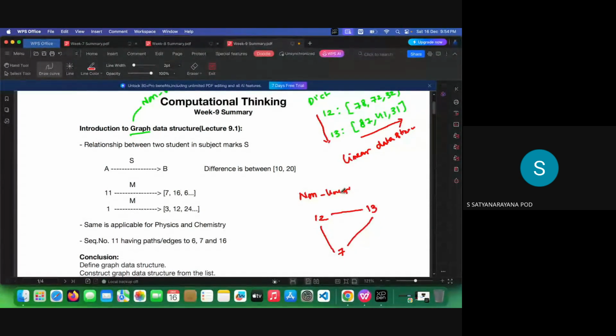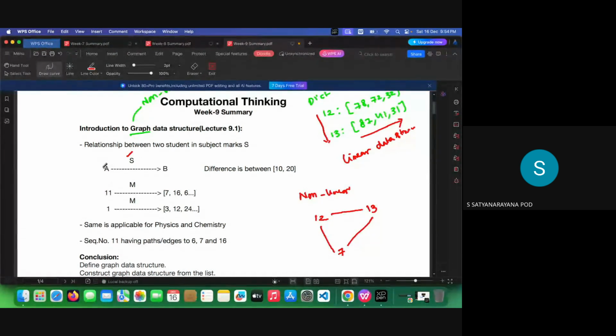We require numerical or digital data, so you maintain another kind of data structure called a graph data structure. Now let us see student A relates to B in terms of some subject, maybe maths.